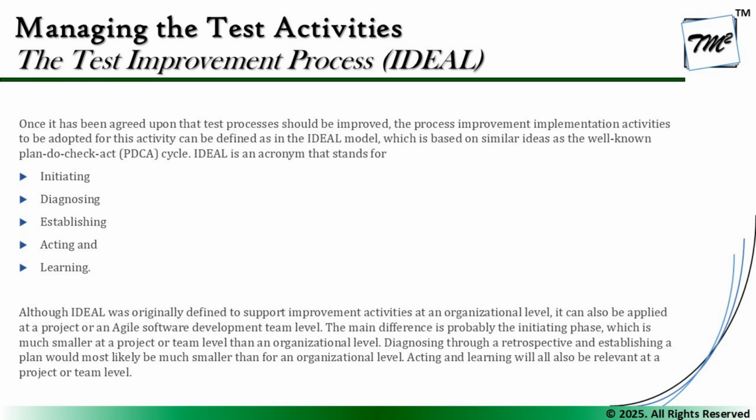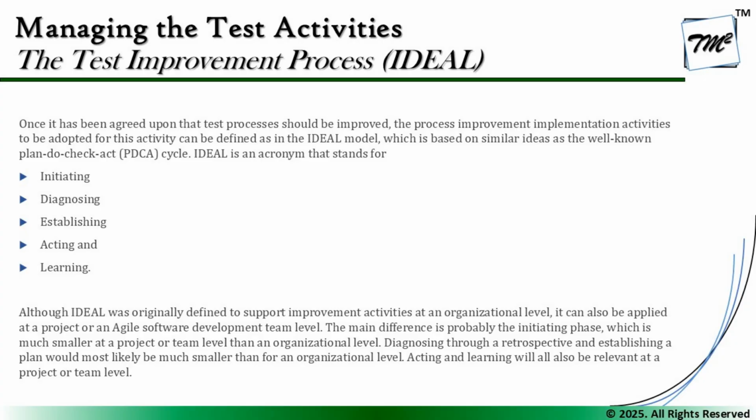To begin with, of course, we have a quick introduction to what IDEAL is. Once it has been agreed upon that the test process should be improved, the process improvement implementation activities to be adopted can be defined as the IDEAL model, which is based on similar ideas as PDCA, where PDCA stands for Plan, Do, Check, Act. Now, IDEAL is an acronym, and that stands for Initiating, Diagnosing, Establishing, Acting, and certainly Learning. Each one of these has something specific to talk about when it comes to the overall improvement process. So let's get into a deeper dive and have a better understanding of what it is all about.